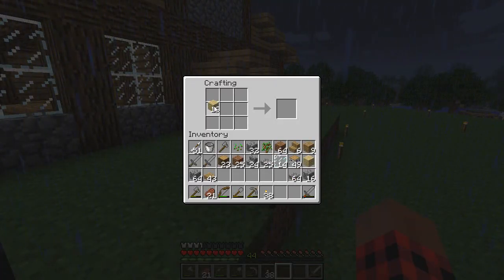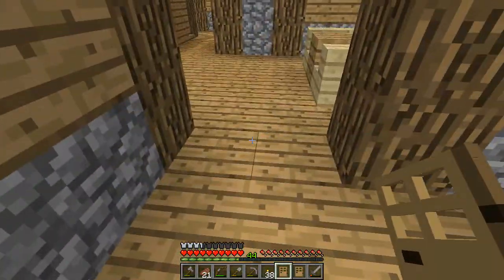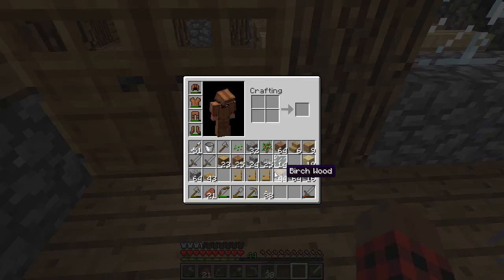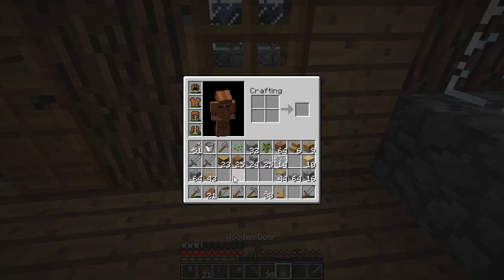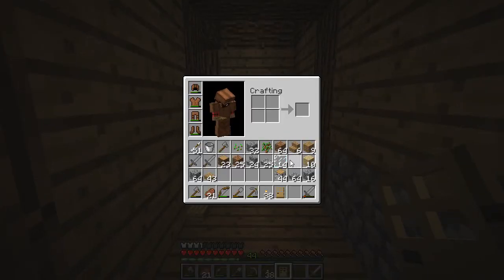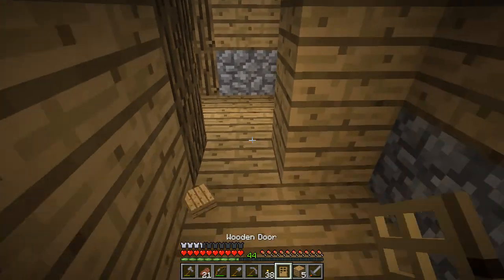And how many do we need? 1, 2, 3, 4, 5? I think. 2 in the front. And then 2 here. And 1 on this guy's room, which we will also... Oh no, I have some. There we go. We will also do that, I guess. There.